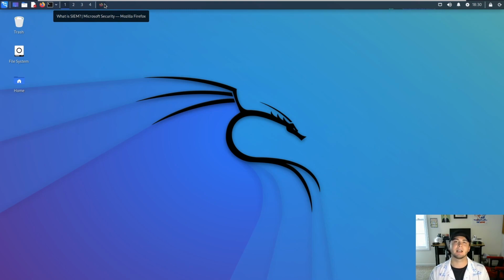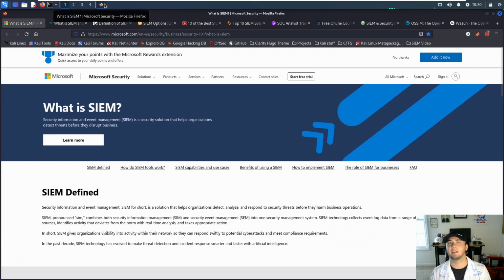But the SIEM, SIM, what is it? Well, it stands for Security Information and Event Management. Sorry, I wanted to say endpoint for some reason, but that's not it. It's the Security Information and Event Management system software application. And obviously, this is one of those things you learn about in the first couple of weeks of classes, and by the time you finish, you're like, I vaguely remember what that is, but you don't get a lot of practical hands-on experience.